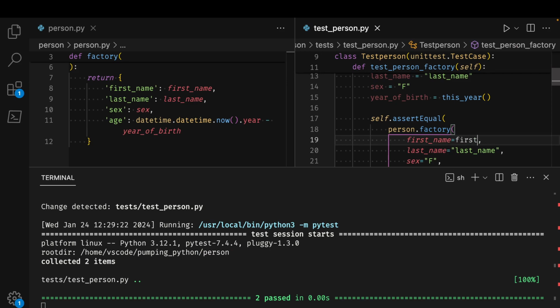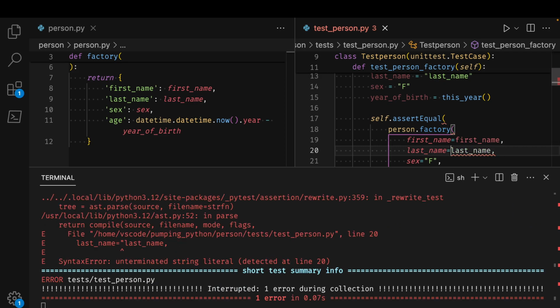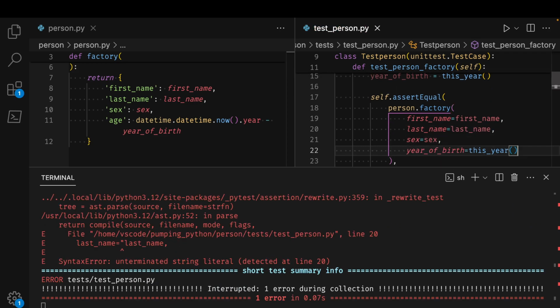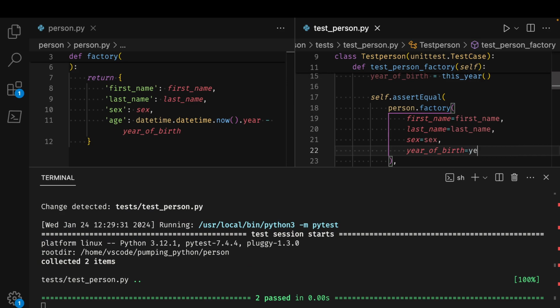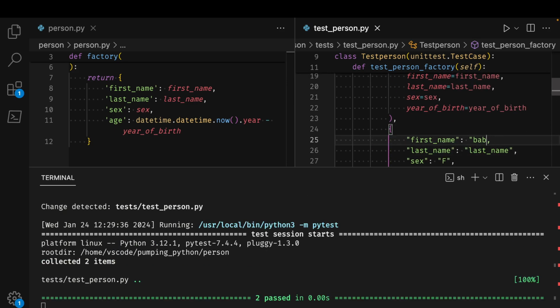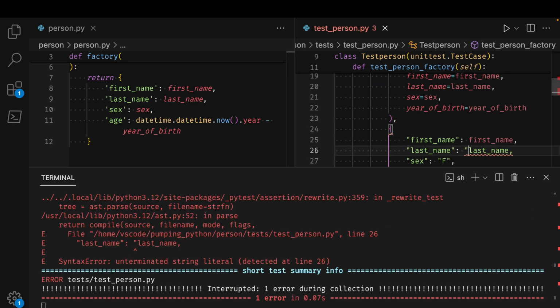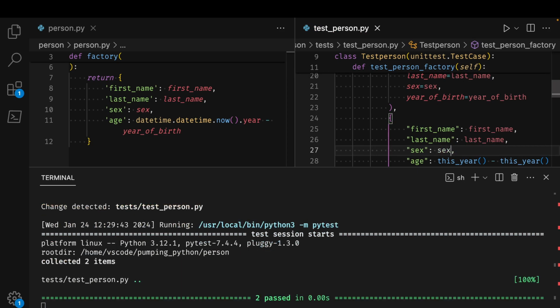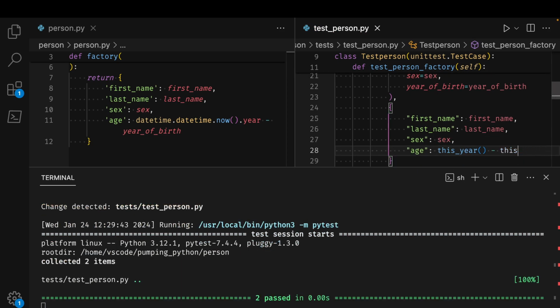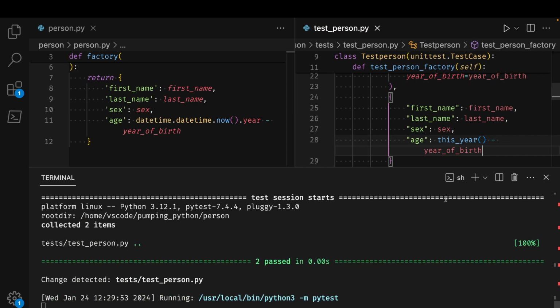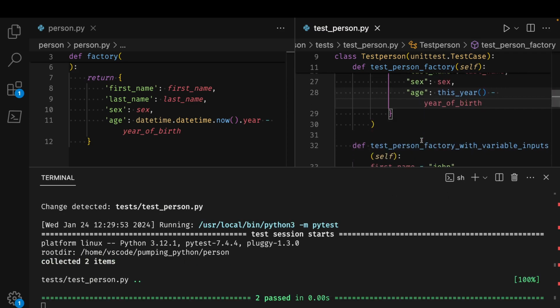So first name is first name, last name is last name, sex is sex, year of birth is year of birth. First name should be first name, last name should be last name, sex should be sex, and the age should be this year minus the year of birth. All right. We're still green, so I can move on.